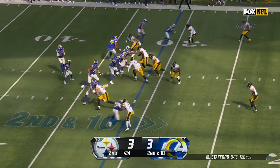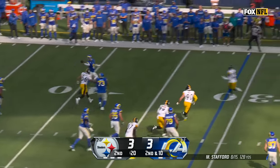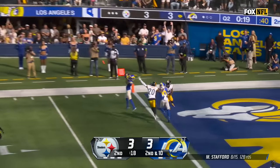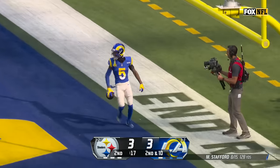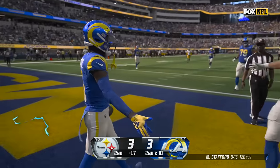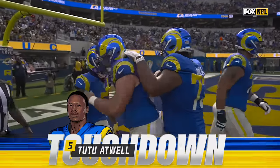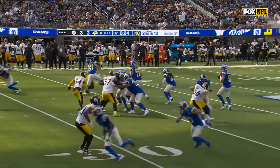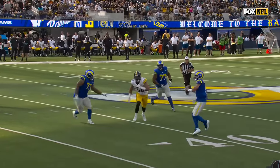The hand was down out of bounds first — would have been a 16-yard gain had he completed it. Stafford had to spin away from Highsmith, throws on the run towards the end zone — caught! Touchdown. Alex Highsmith gets him out of the pocket with the inside spin as he's flushed out looking downfield.